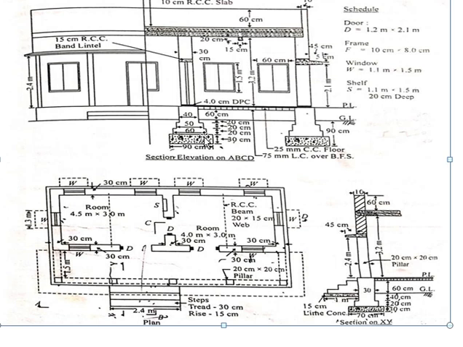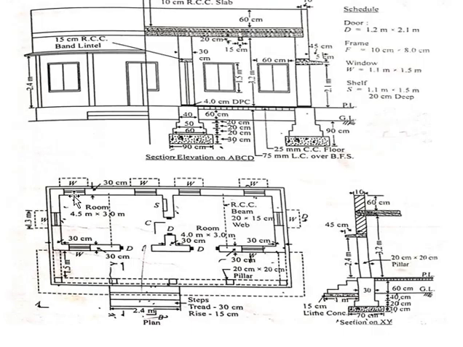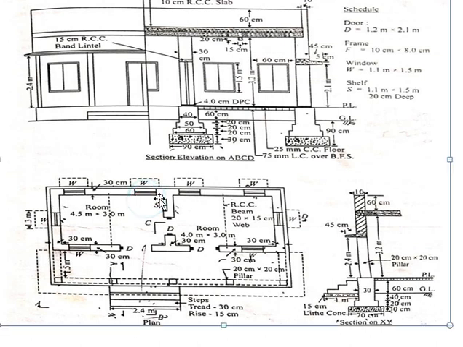So let us try to solve this building with the help of the long wall and short wall method. The first aim is to calculate the center to center length of the long wall of rooms and then the center to center length of the short wall of rooms. As you can see here, it is very basic how we calculate the center to center length of long walls. We simply add half the thickness of this wall plus the inner length of this room plus this thickness plus the inner length of this room plus half the thickness of this wall, and we can find out the center to center length of the long wall of rooms.